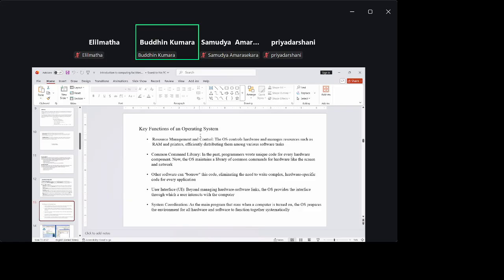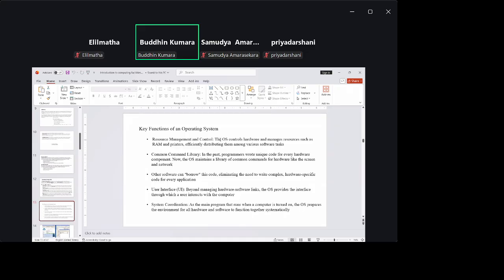These are the key features of the operating system. One is resource management and control. The operating system can manage the resources and can control the resources. The operating system controls hardware, manages resources such as RAM and printers, efficiently distributing them among various software tasks.